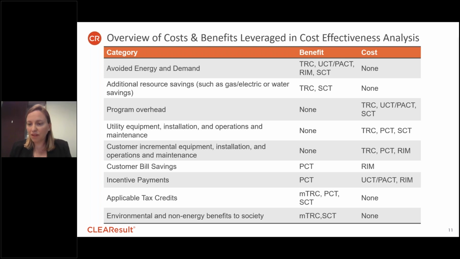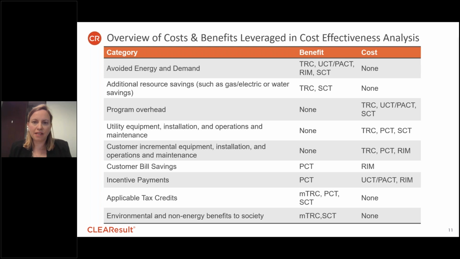We always tend to focus on the energy efficiency pieces, but there's a lot of other really great benefits to these programs. They're a lot harder to quantify. How do you quantify health improvements, or how do you quantify what an emissions reduction might look like? How do you quantify comfort? So there has been some progress in this space, and there are utilities that have included this now and have been for a while. There are some that are starting to include it and some that are exploring it going forward.